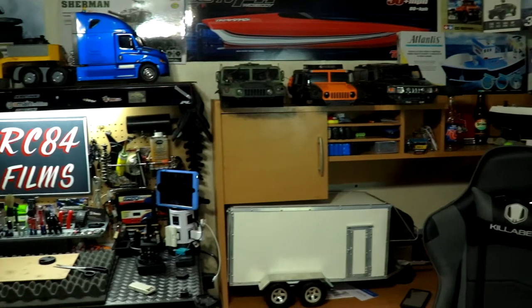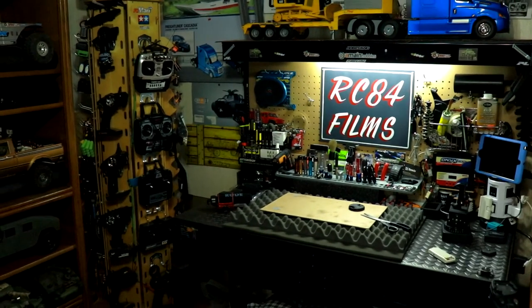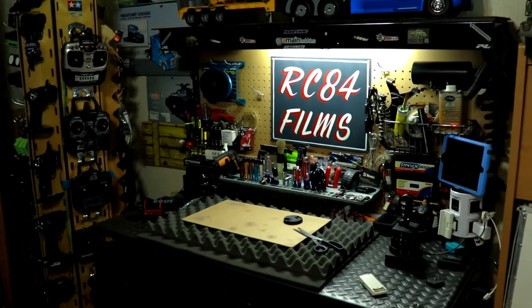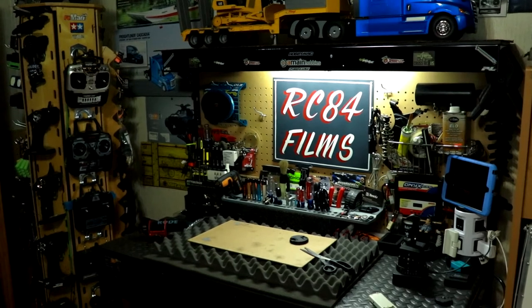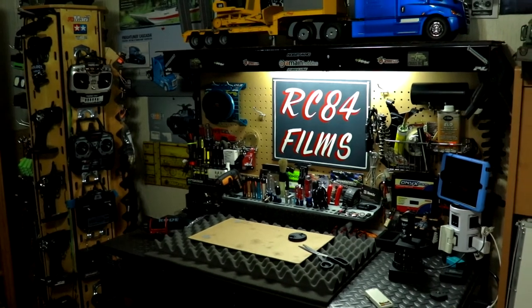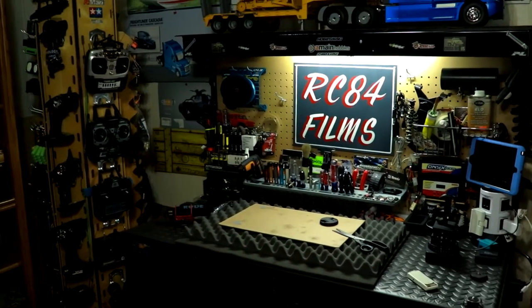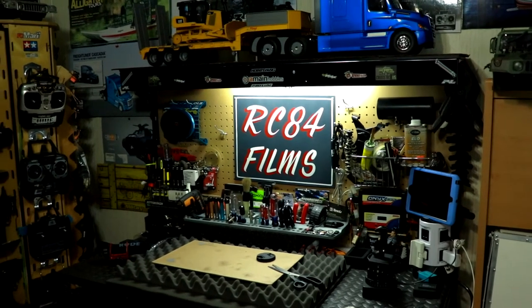All right, so look over here at the workstation. A lot of people are kind of blown away when they see my workstation because I have it set up right. You know, I am very organized. Right now I got some stuff on there that I forgot to put up. But like I said, I'm very organized. I'm not OCD or anything. I just like to have a nice workspace where all my tools are put up where they're supposed to be, so if I need a tool I know where it's at. But I will say, when I'm working on a build, that thing is dirty. Right now it's clean because I haven't done any builds, but usually this thing is parts everywhere. Just looks like a mess, like anybody's RC workstation will look when you're working on a project.